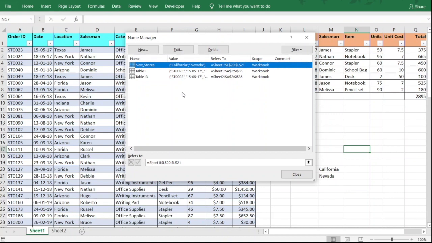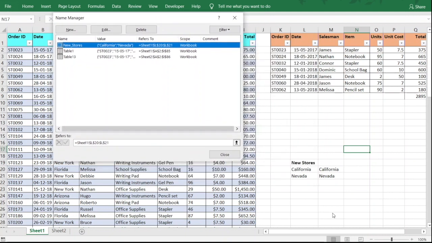So here you can see it has already shown 3 items. Whenever there is a table, it is also a group of cells which we have grouped together and named. In our case, we already have 2 tables in this workbook, table 1 and table 13, and also we have another group of cells which has the name new stores.